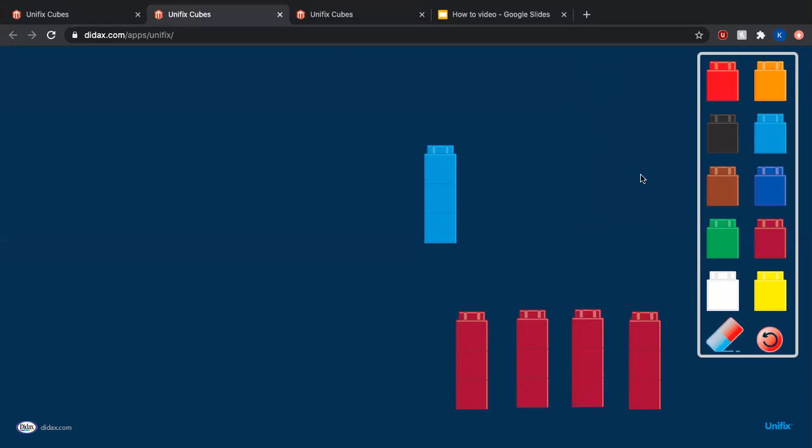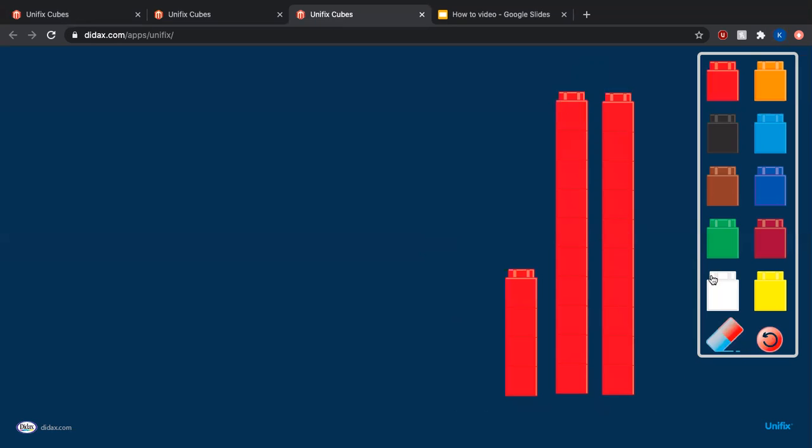And then lastly, I've already got blocks on here since there were so many. It says a family size pizza is $24. So I've got 24 red blocks here, or Unifix cubes. And it costs 3 times as much as a small pizza. Peter buys 2 family size pizzas and 3 small pizzas.